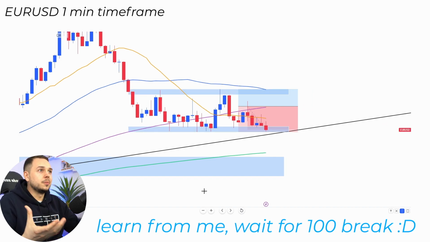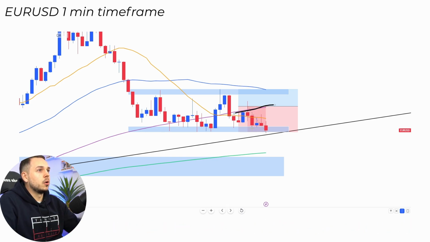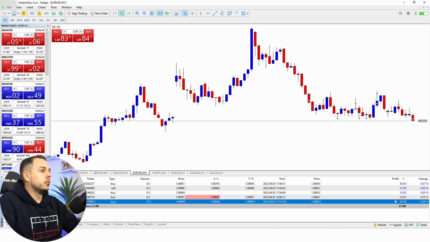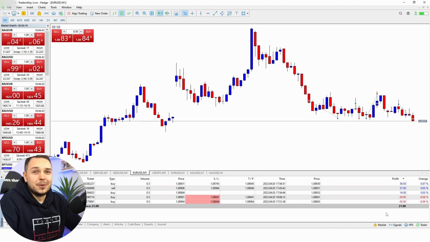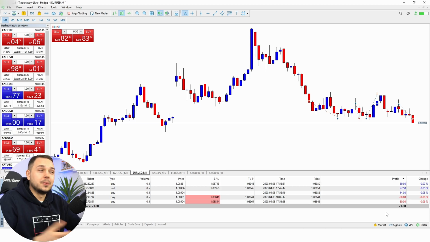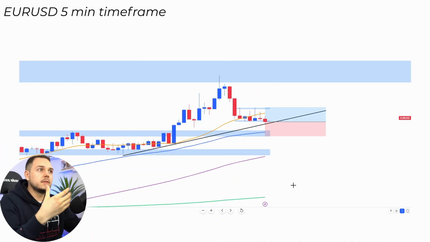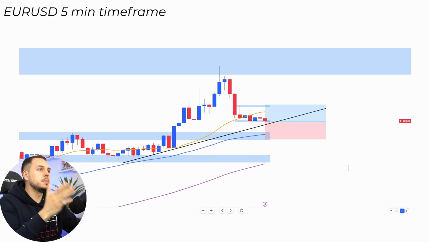Yeah, really unfortunate we did not catch that rally. The 100 moving average was just too strong, never broke it, went towards the downside. Yet again, we have 2 losses, 3 wins, $21 in profit. However, hopefully we can do a little bit better. Okay, the 1 minute time frame did break that consolidation. However, the 5 minute really is telling me that it's gonna be a nice buy trade at the moment.